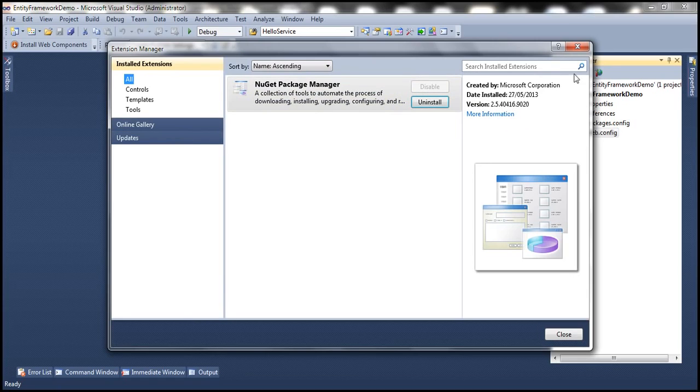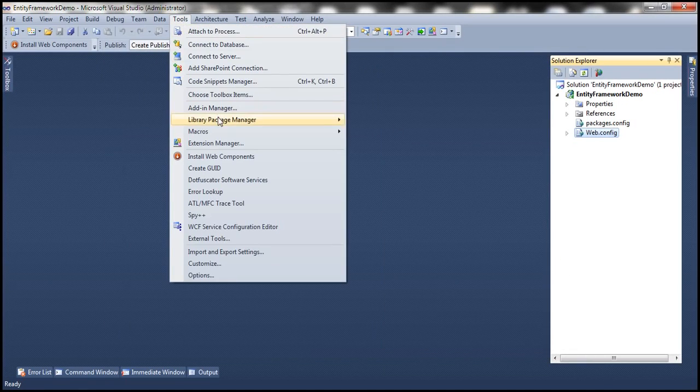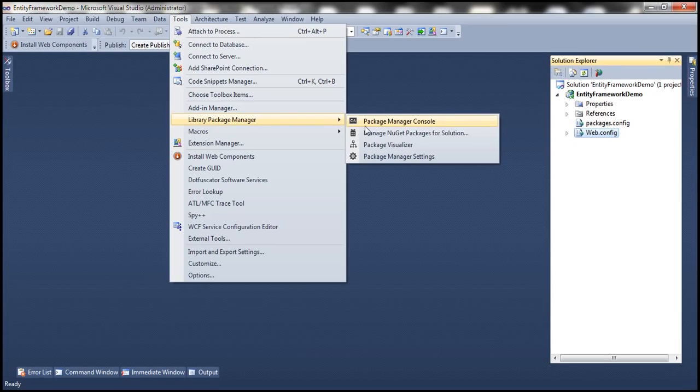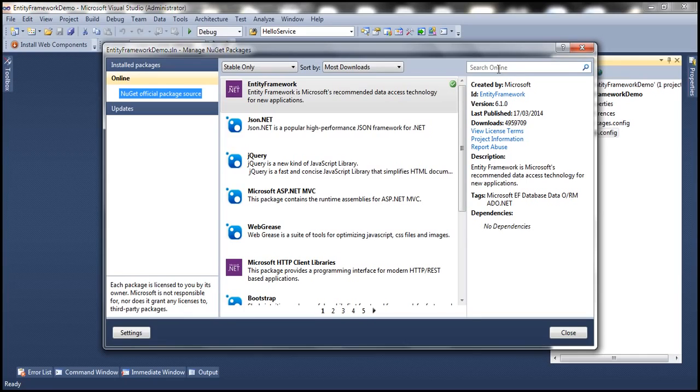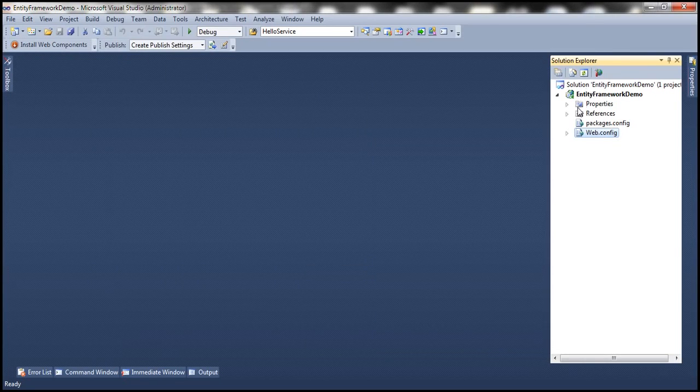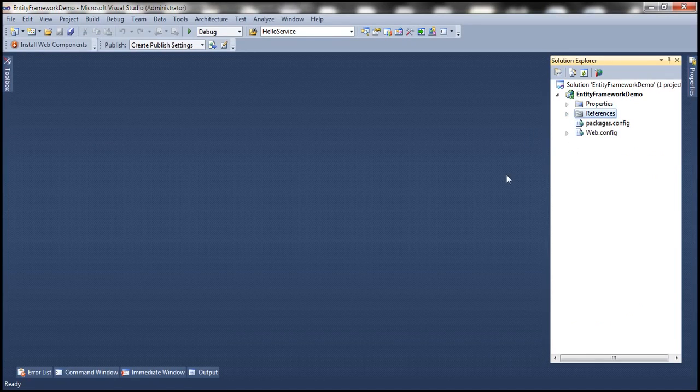Okay, so once you have NuGet Package Manager installed, then go ahead and click on Tools again, go to Library Package Manager, and then you should see the Manage NuGet Packages for Solution option. So open this option and then click on the Online tab and then search for Entity Framework. At the moment I already have Entity Framework installed. Now as of this recording, the latest version is 6.1. Okay, so I have this Entity Framework installed. As soon as you install Entity Framework, what's going to happen? It's also going to add a reference to the Entity Framework assembly within the solution, as you can see here. Okay, so Entity Framework is already installed on my machine.